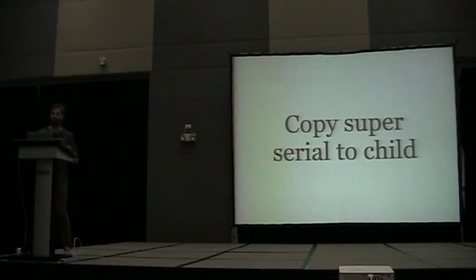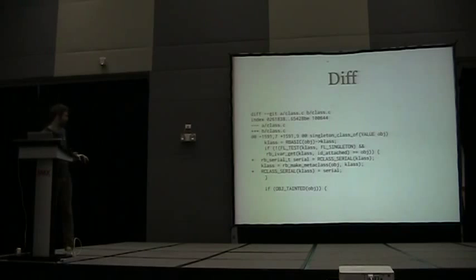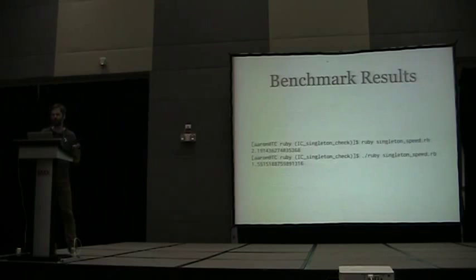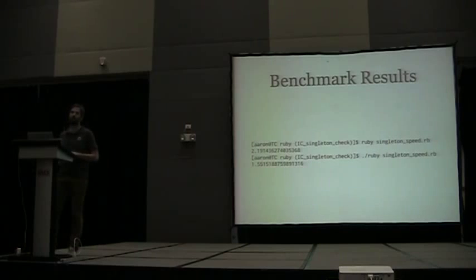Now this patch I actually want you to memorize. This is the entire diff to do that, it's 2 lines. We just say, at the point where we create this anonymous class, copy the serial number from the super down. Now if we run this benchmark, the top one is the unpatched Ruby and the bottom one is our patched Ruby, and we can see that it's about 600 milliseconds faster if we do that copy. Since Ruby can detect that methods are added, it will automatically increase the serial number for us anyway. So it's totally safe to copy this number between the two.